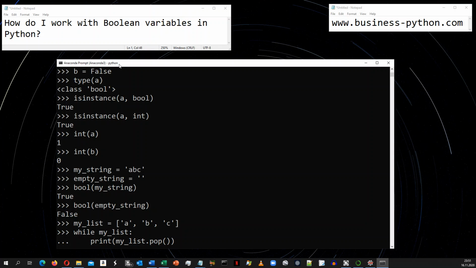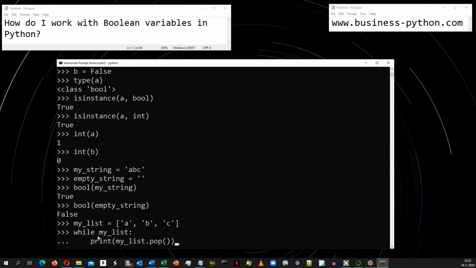And what this is going to do is it's going to test whether my list is empty or not. As long as it's non-empty, as long as my list evaluates as true, it's going to continue to iterate through the loop. Once my list becomes empty, it will stop looping, okay? Because when it becomes empty, then that Boolean expression, my list evaluated within the while statement here, will evaluate false once the list is empty, and it'll stop.